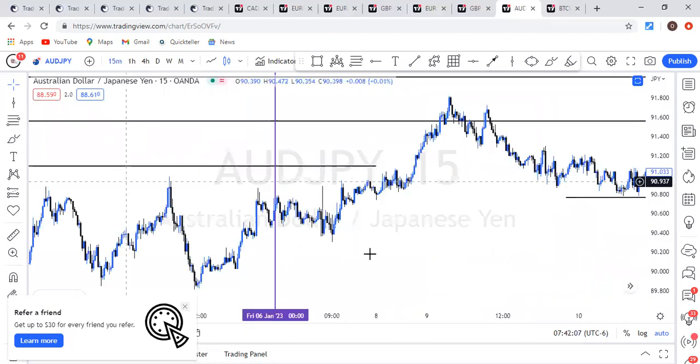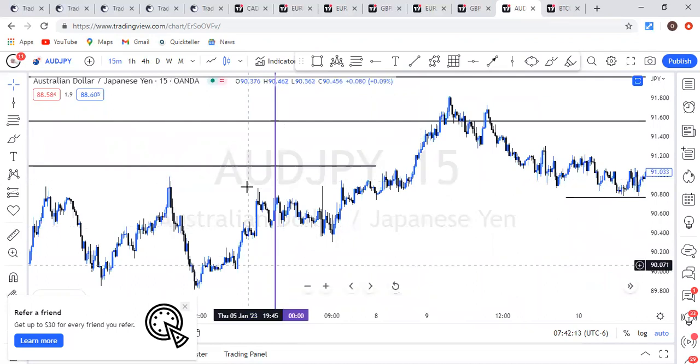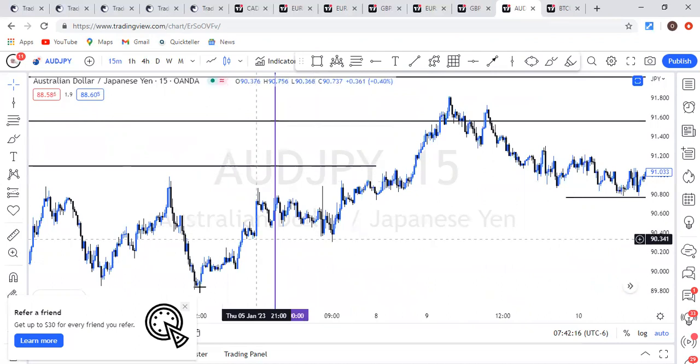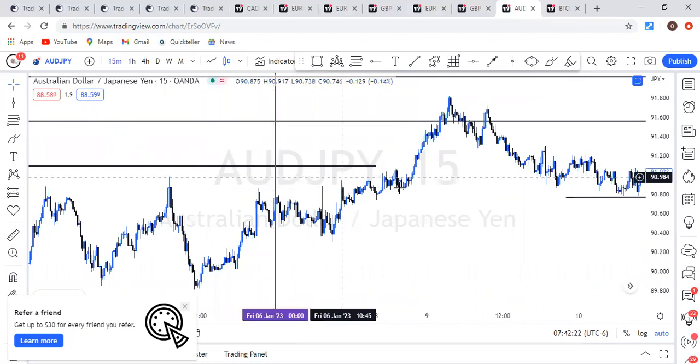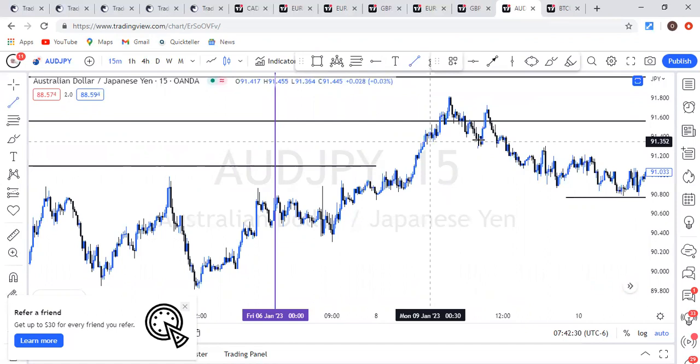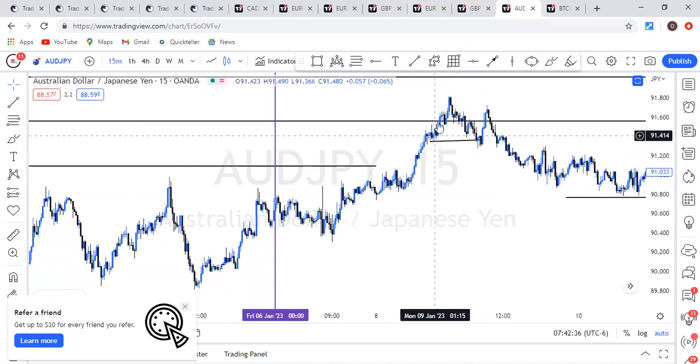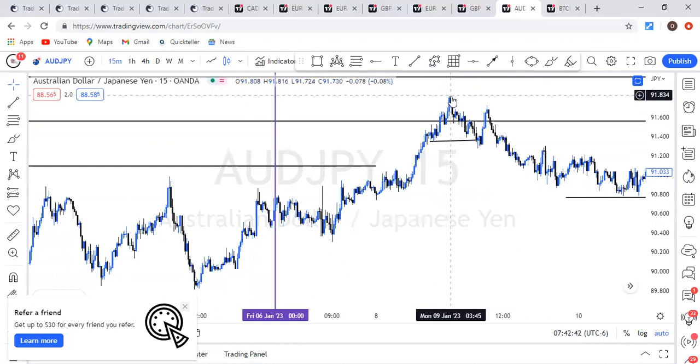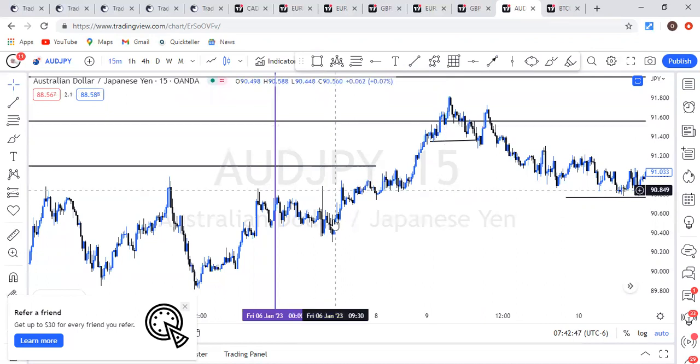So as you can see, you have a 4 hours POI. See, price is creating higher high, higher low, higher high, higher low. After creating this high, what did you see? This is a break. This is a change of character, because this demand, look at this demand, put up this high. This is even another demand that puts this high. So for price to overpower a demand level, look at what has been happening here. There has been no overpowering of any demand.